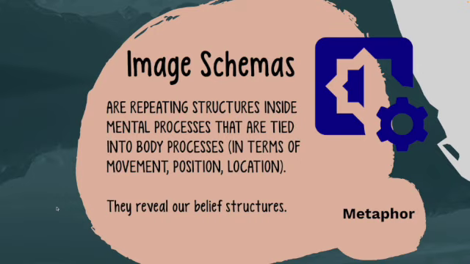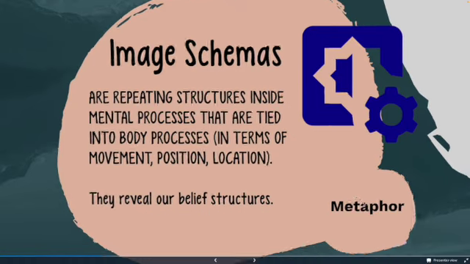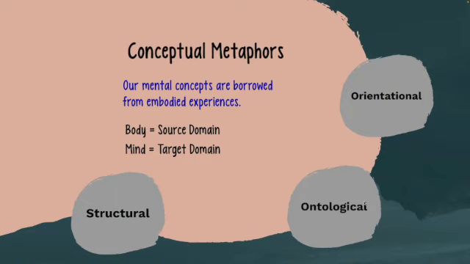So now when people's bodies are moving, they're actually changing the meanings, trying to look for a less dual state. Sometimes you see one hand only moving, and then that needs to balance out with another. So that's a metaphor, meaning it has to start from a source domain, and then one goes into a target domain. There are different types of metaphors. Our mental concepts are borrowed from physical ones. This is to say that Western philosophy is disembodied.